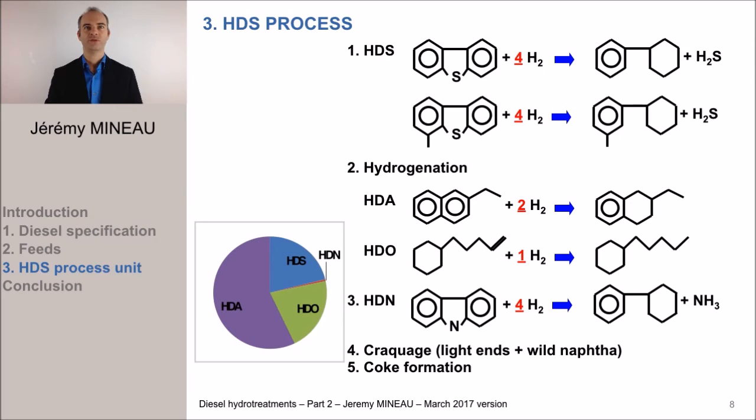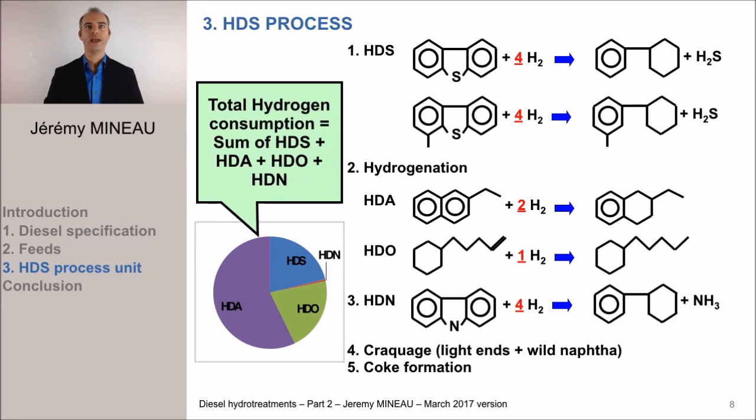The total hydrogen consumption is the resultant of all the reactions taking place in the reactor at the operating conditions, namely pressure and temperature. The reactions of desulphorization are the ones that we aim first. Even if they obviously contribute to the total hydrogen consumption in the reactor, they will not be the reactions which will consume the most hydrogen. In fact, aromatic saturation reactions consume a lot of hydrogen. And since the aromatic content is much higher than the sulfur, they often contribute the most to the total hydrogen consumption.